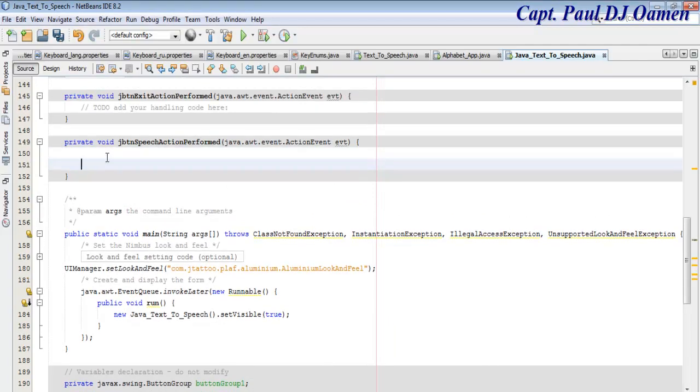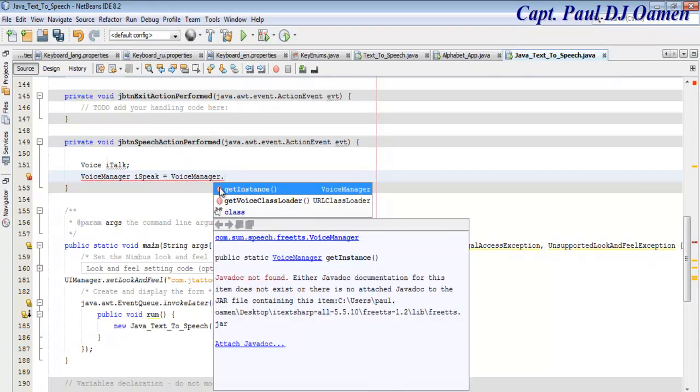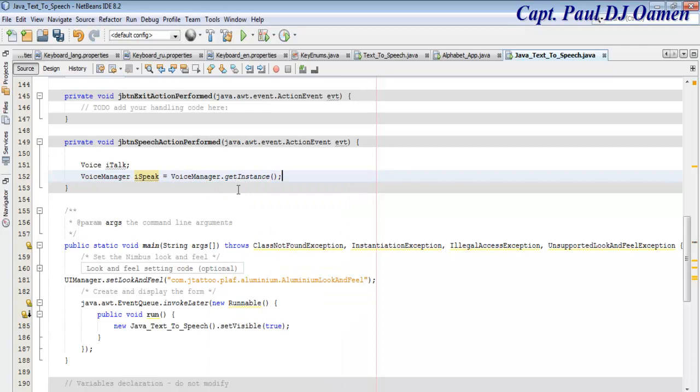Okay, let's enter the following. Let me first of all start by giving my project a data type, I'm going to call it talk, and let's create this object, VoiceManager, and I'll call that iSpeak equals VoiceManager.getInstance, enter a semicolon.